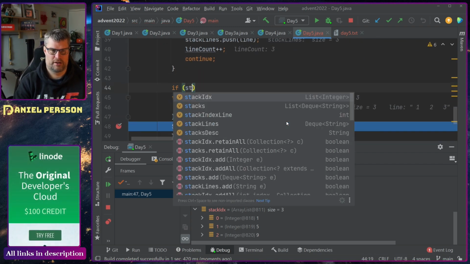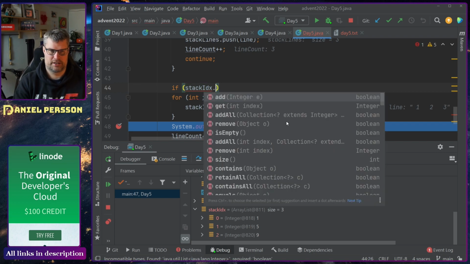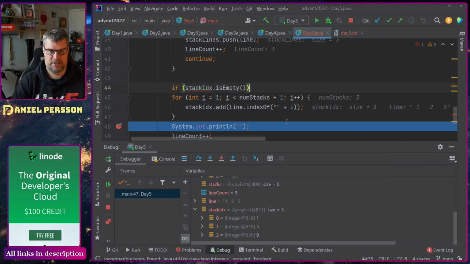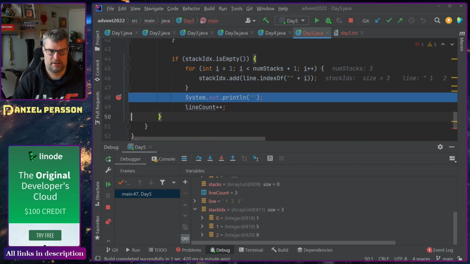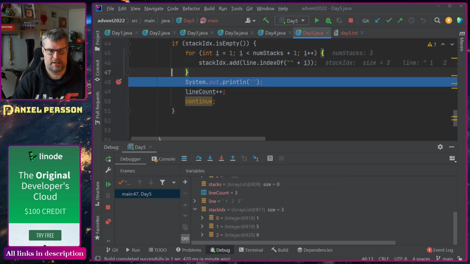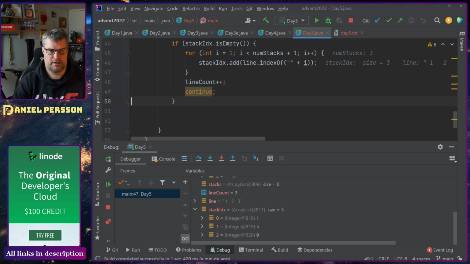If stack index is empty, then we want to read these and continue. And then down here we will do something else.